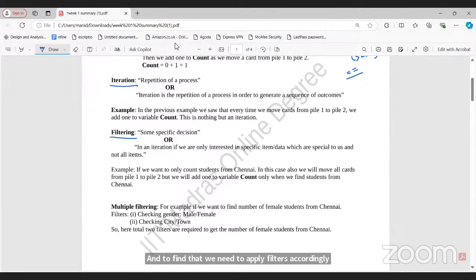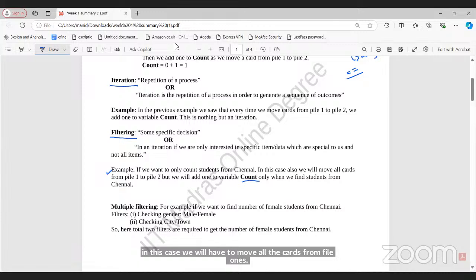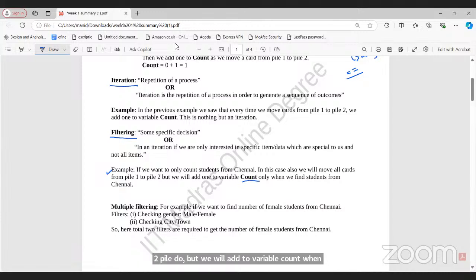So for example, take this one. If we want to only count students from Chennai, we will have to move all the cards from pile 1 to pile 2, but we will add to the variable count only when a card is from Chennai city. So in that same program where we were counting the number of cards, you now just have to place one extra statement.